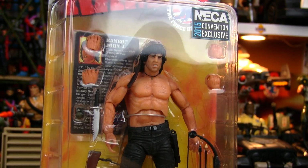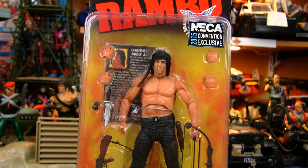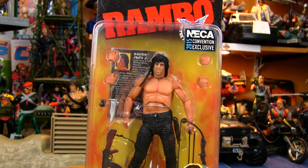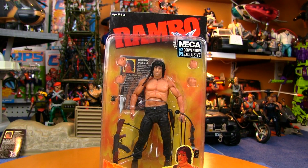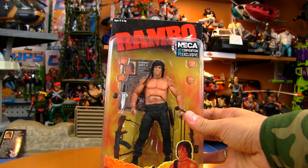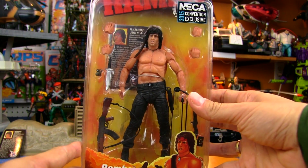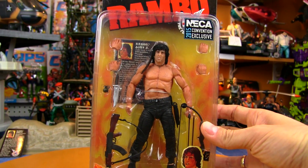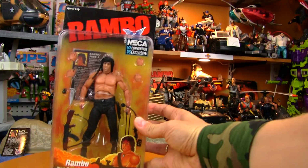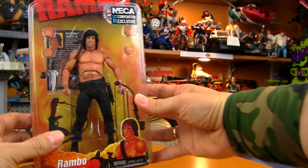Earlier this week, we looked at the original Rambo from Coleco's Force of Freedom line, 1985. And today we're taking a look at the 2015 San Diego Comic-Con exclusive Rambo by NECA. NECA. Two different ways of pronouncing it, I guess. I always call it NECA. And this packaging is a direct homage to the original Rambo figure from Coleco.